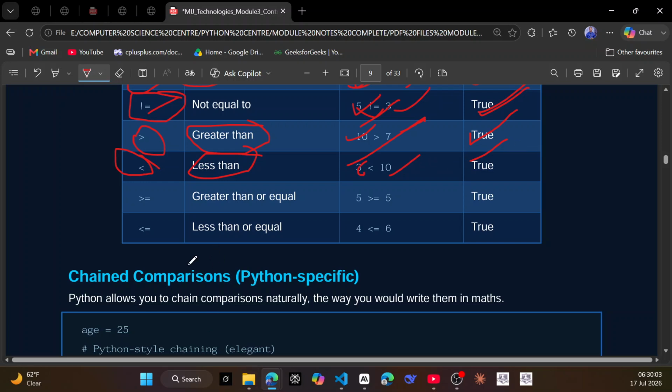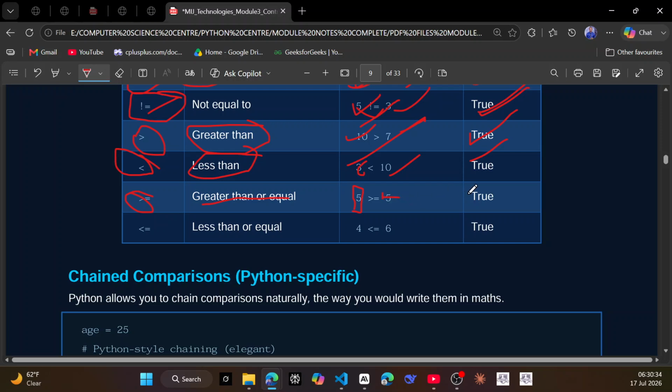Then when we go to the greater than or equal to operator, it asks a question. Is the left one bigger or exactly the same? So this one is not bigger, but it is exactly the same. So it must meet two conditions. It must be either bigger or exactly the same.